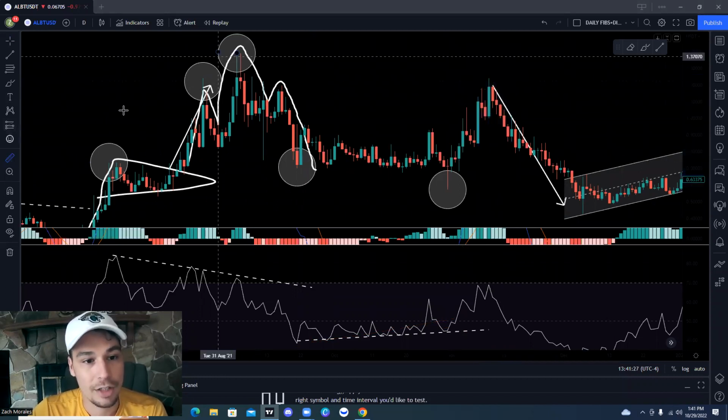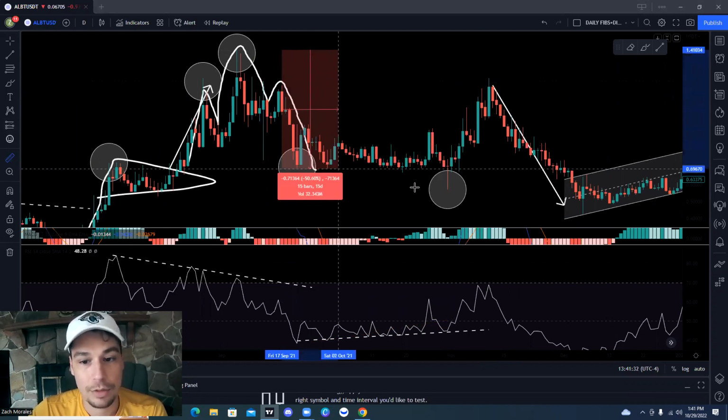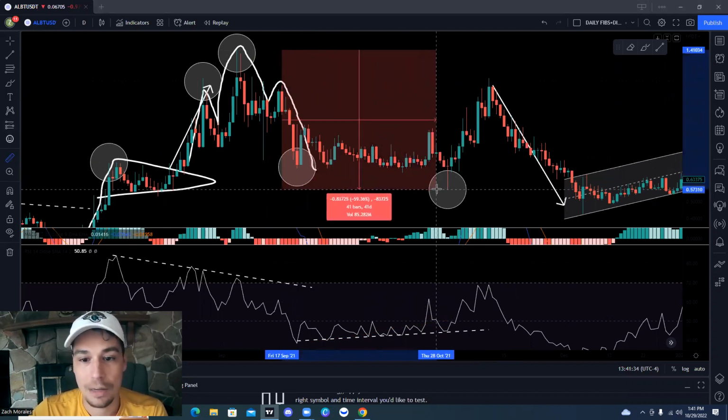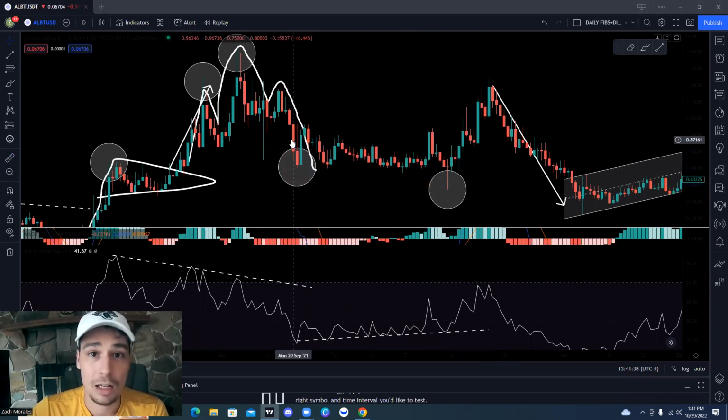If we look at the bearish divergence combined with the head and shoulders, right, that was a nice drop of about 50%. If you take it down to these lows, that was a 59% drop. So these are big moves being made in both directions using the same strategy of divergence and then also just looking to see if we can find any chart patterns, right?